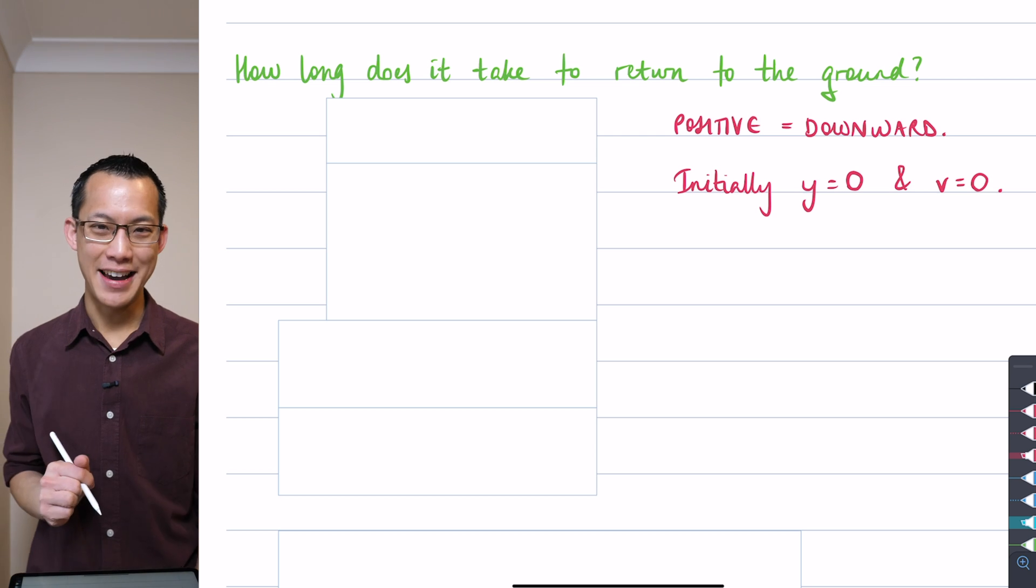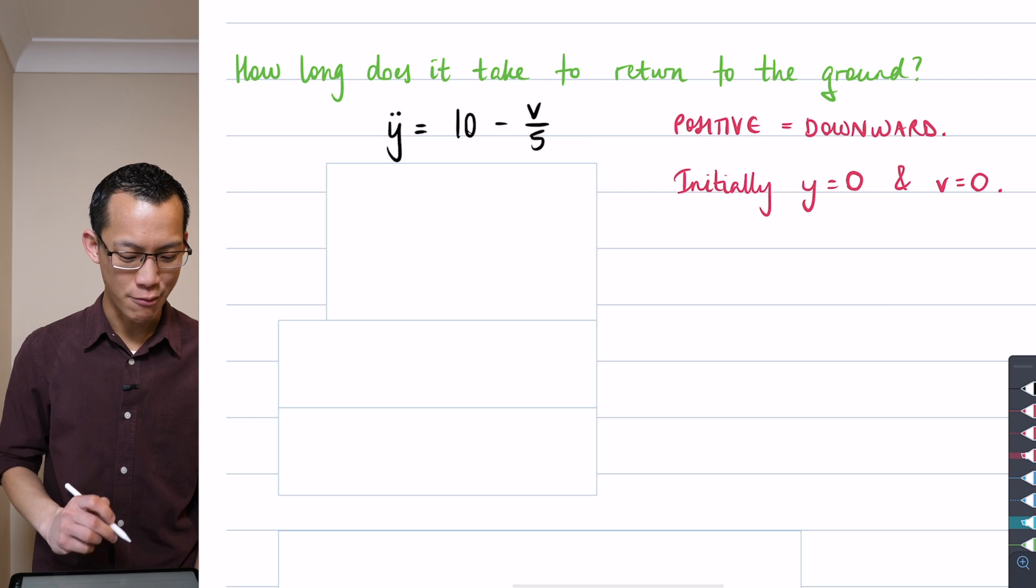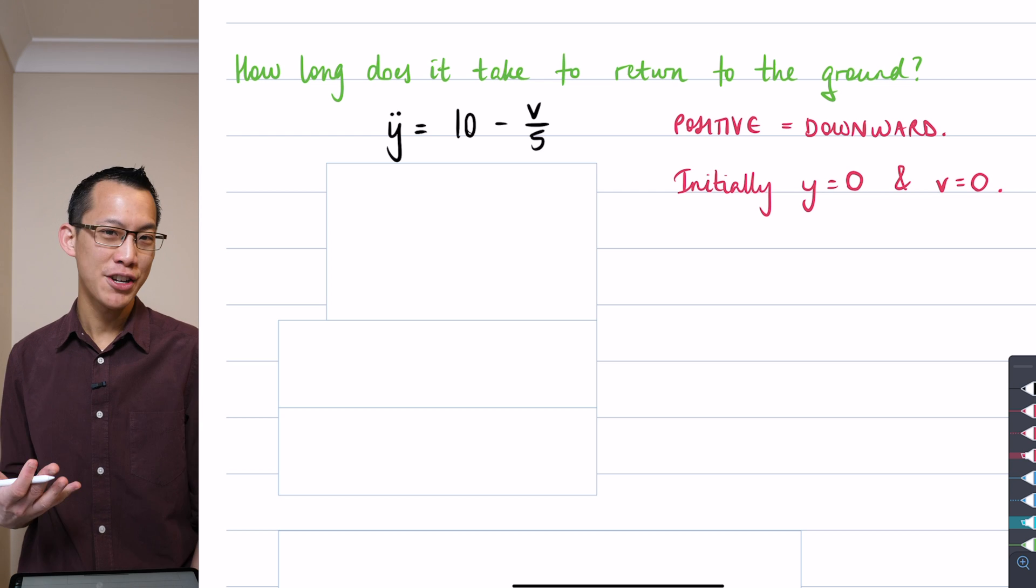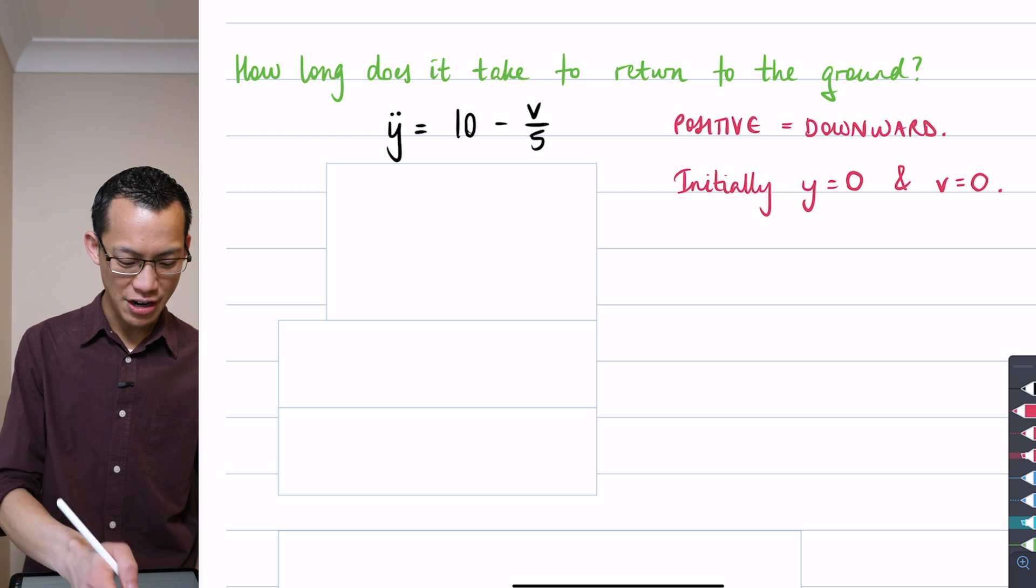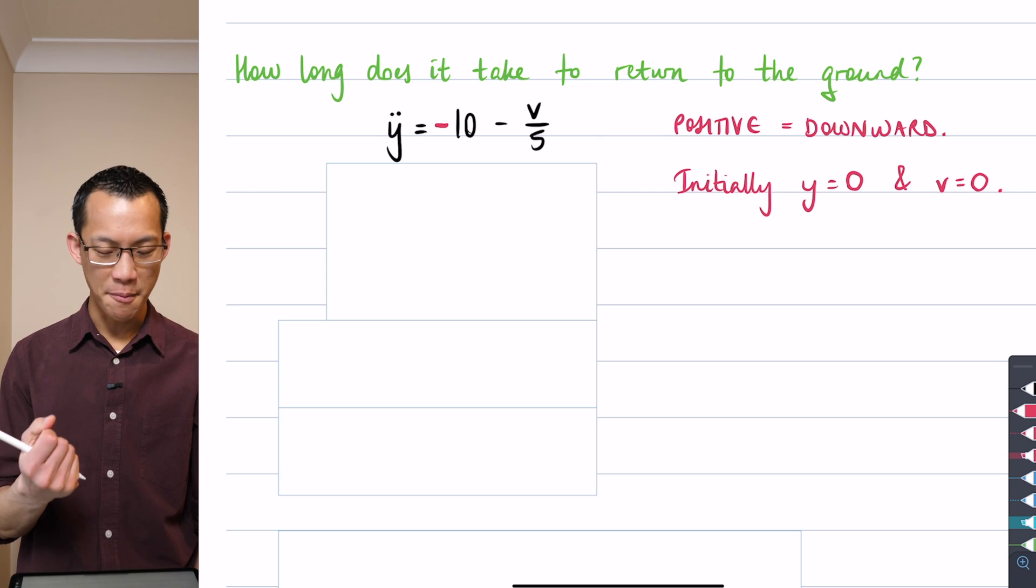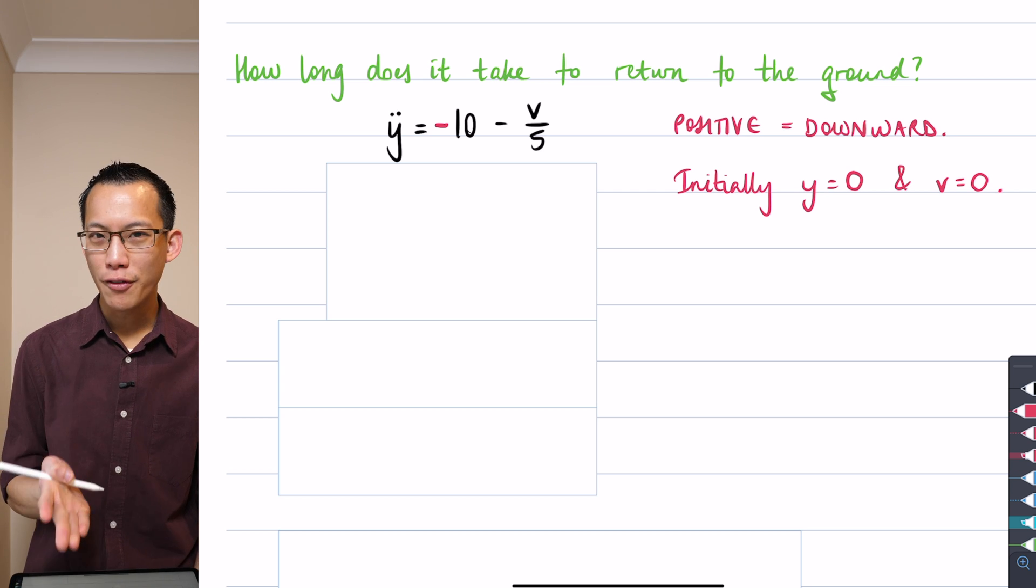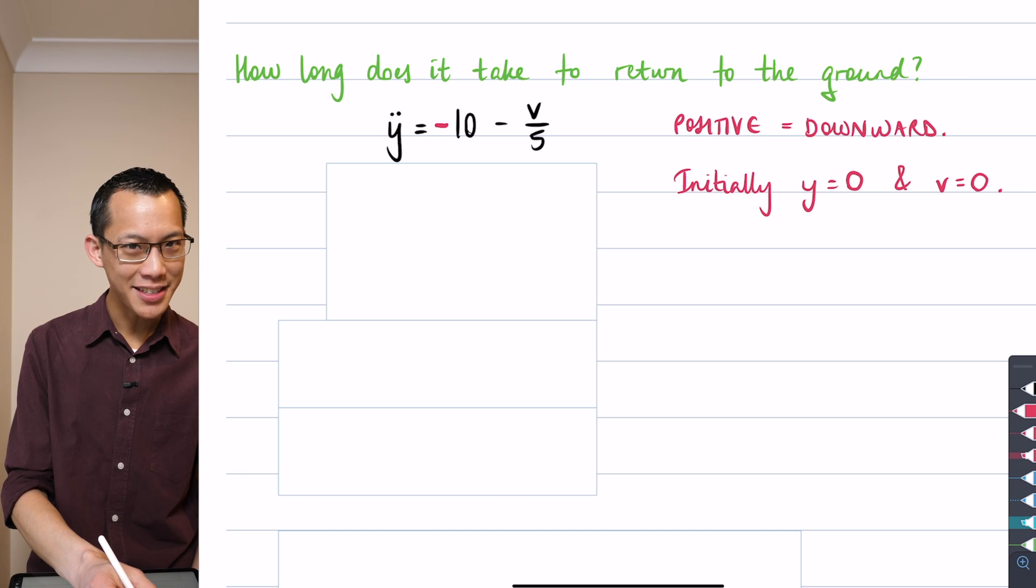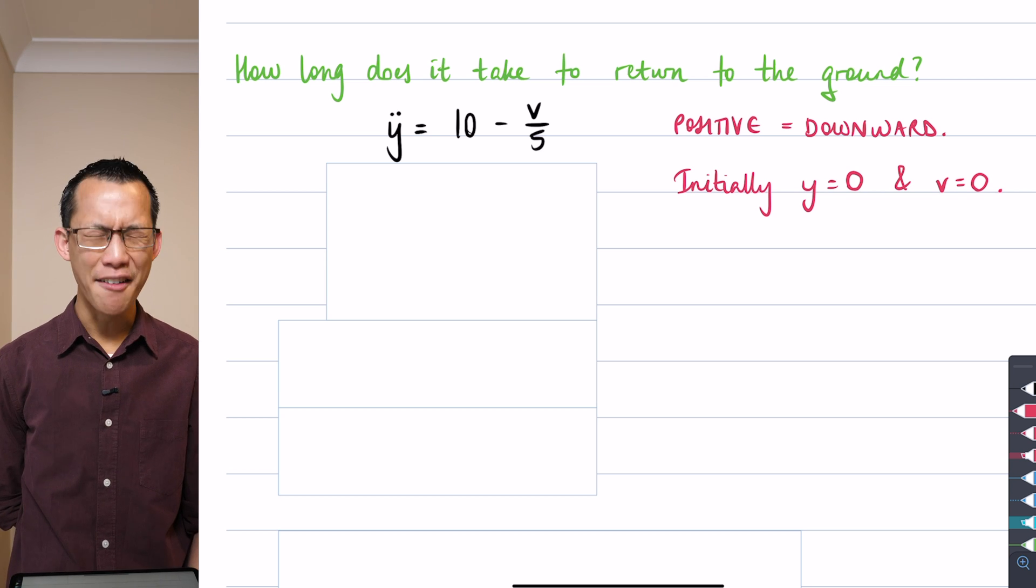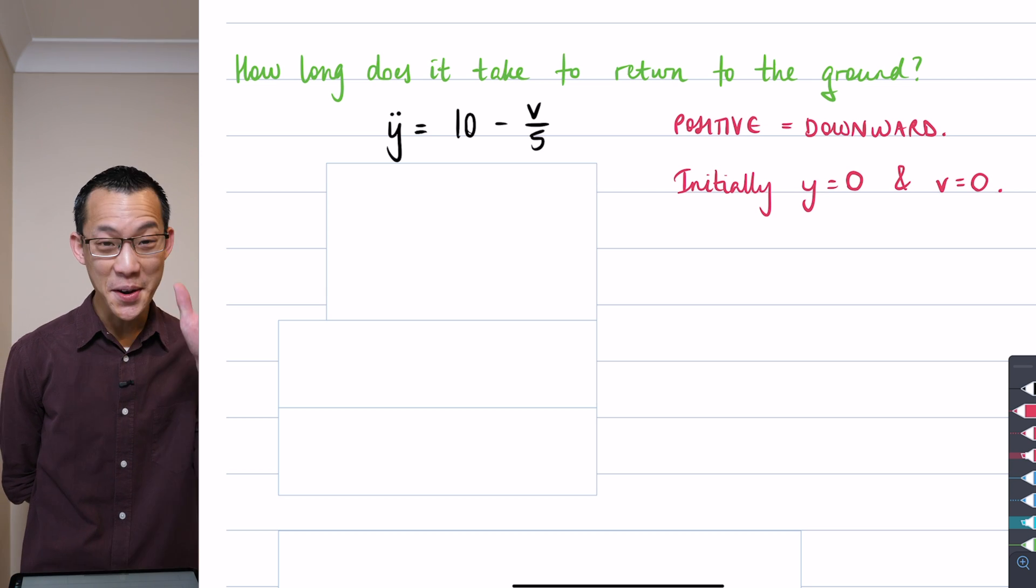Okay. So with that in mind, what is our force equation going to look like? What is our acceleration equation going to look like? This is what I wrote down. Now just think about this and how similar it is to the original acceleration equation we had. The original acceleration equation had a minus there because gravity was working against us. So it was fighting. And that's why you can see it's a negative against the direction that we're moving in. But now that I've thought of positive as downward, gravity is downward too. So therefore gravity should be positive. So that's why it's a positive 10. And the minus a fifth of V is the same resistance from the medium that we got earlier.